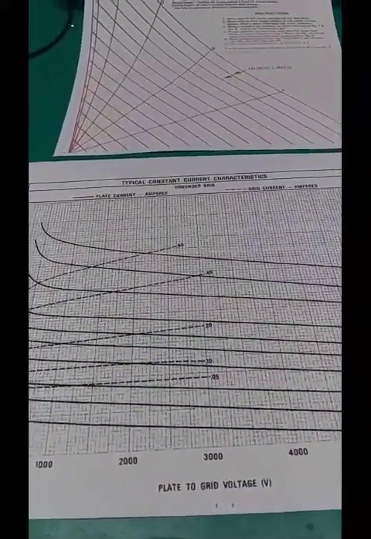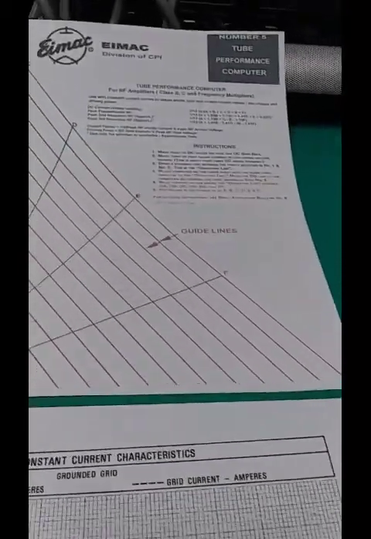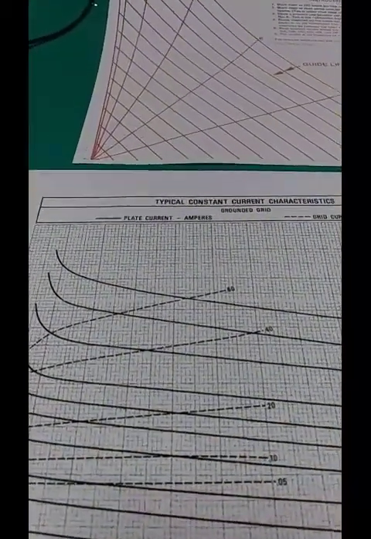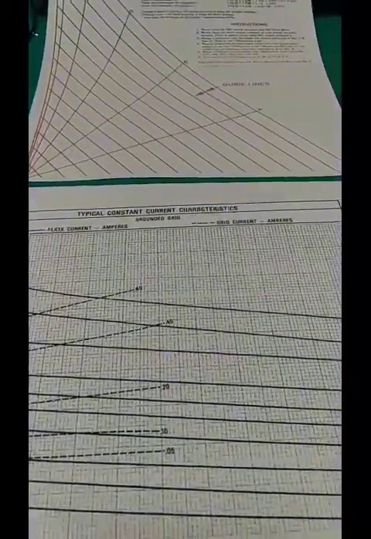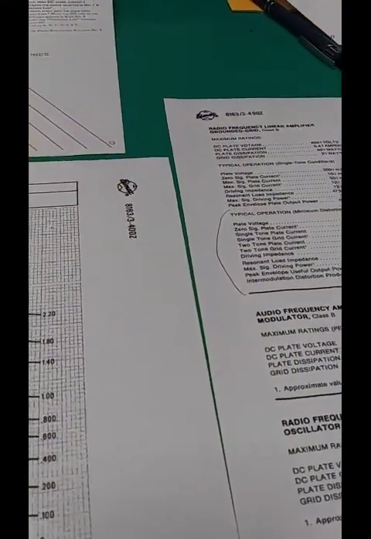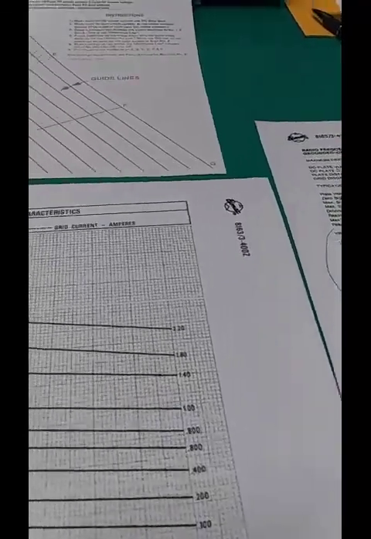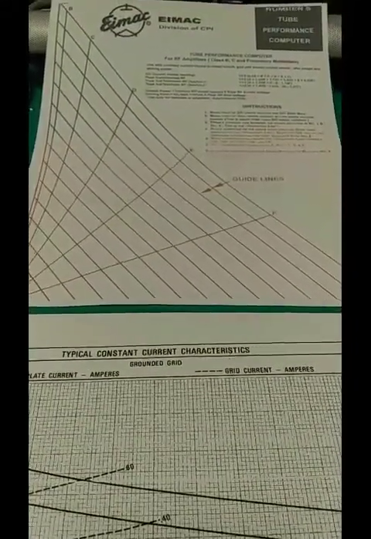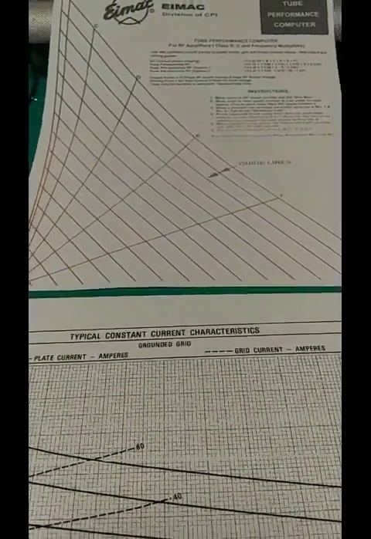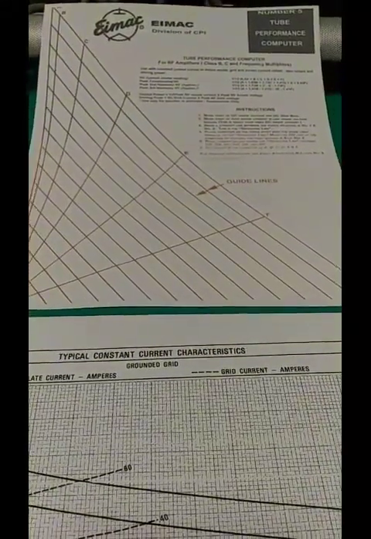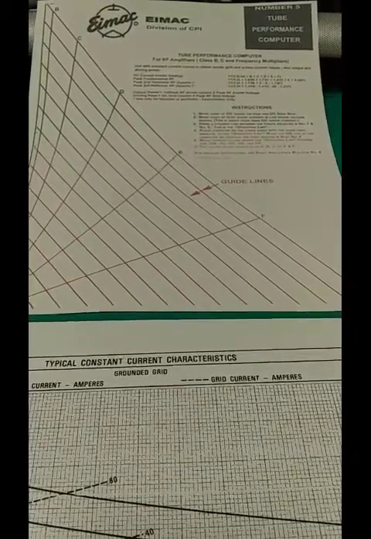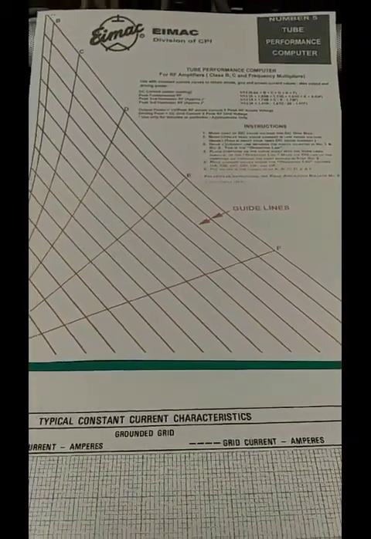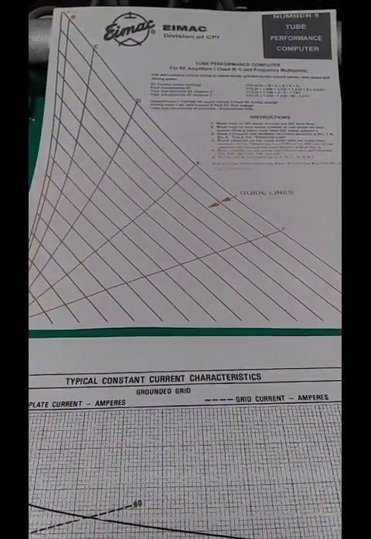I'm going to show you how to use these Eimac plate curves and the Eimac tube data and the Eimac tube calculator correctly. I have spent hours and days screwing with this, and the unbelievably horrible job that Eimac has done in presenting this information, especially in the care and feeding document, and finding a horrific mistake. They've done something in here that just destroys all this, and I'm going to show you what it is. It's very simple. It's a matter of editing. They've reproduced the care and feeding and reproduced this tube computer and made a horrible mistake that makes the results absolutely useless.